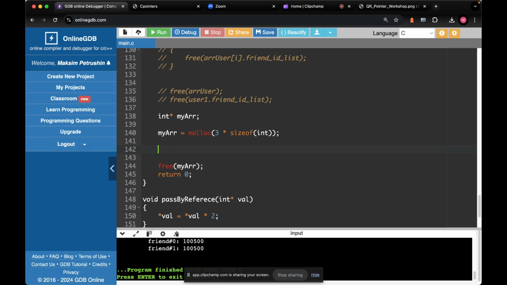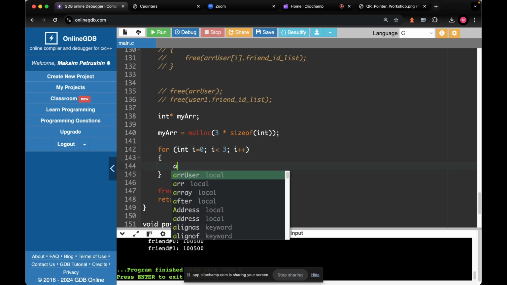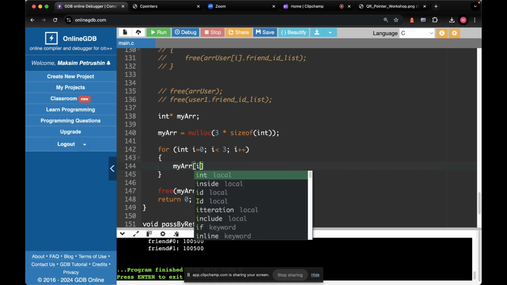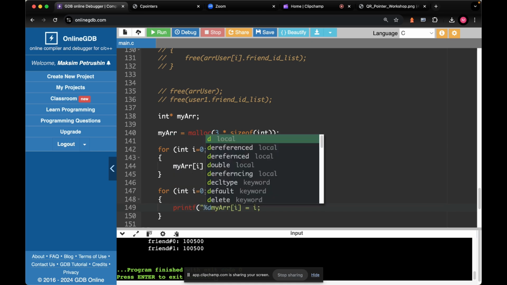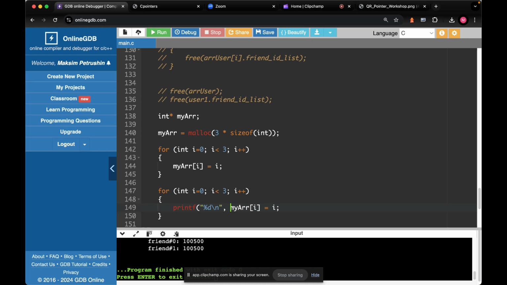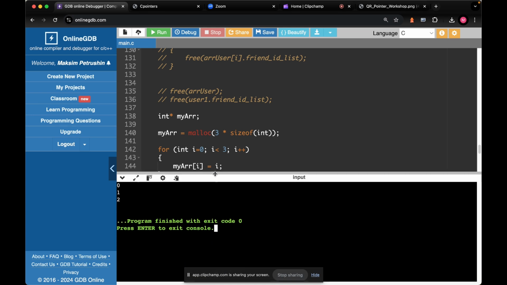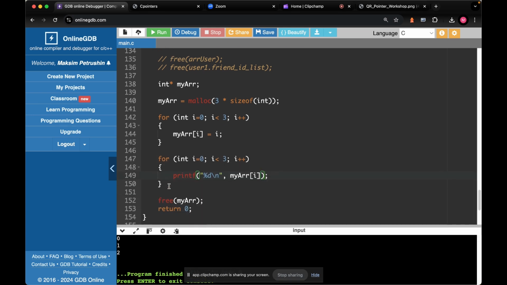And then let's populate it. Int i equals 0, i less than 3, i plus plus. Let's do it a regular way. All right, we're just in a little bit of a rush. So yeah, everything is allocated. To prove the point, we're just going to run another for loop and print everything. Okay, printf. All right, we got our 0 1 2, right? Because it's 0 1 2. Sorry. Now, at this point, after printing it, I want to make it not 3 but like 10. Okay.